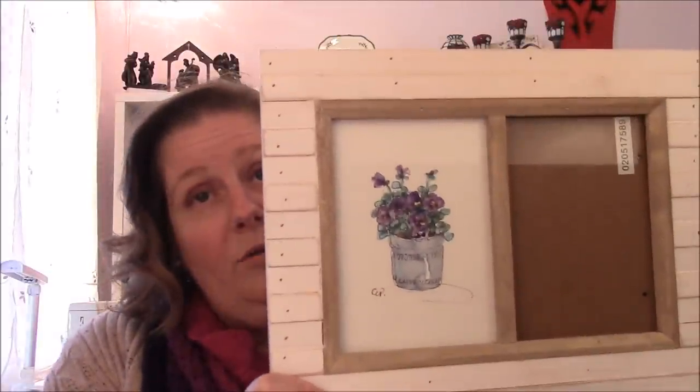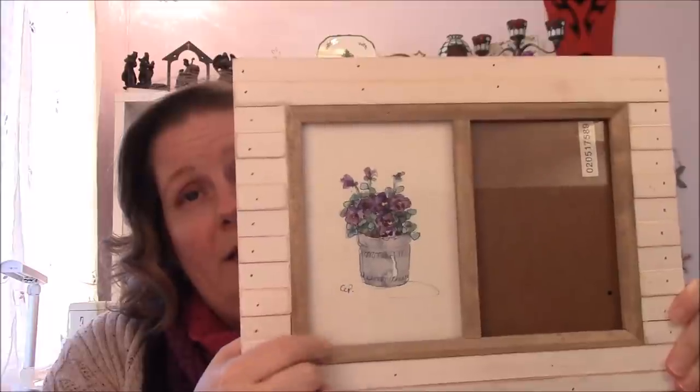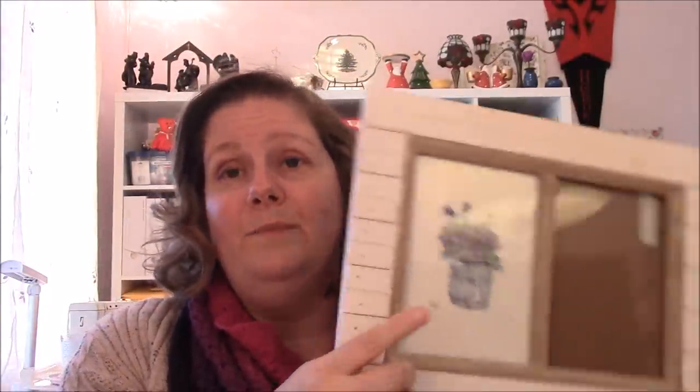Okay, so the random life stuff. I showed you last week, Cindy sent me this beautiful thing that I just keep sitting right here. Plus a wonderful postcard. When I was at the Walmart the other day, I got a beautiful frame. I put the postcard in it because the postcard is done in watercolor by a woman who's out of Utah. She's a local. So I threw that into the frame because I love me some pansies. So that's where it had to go.